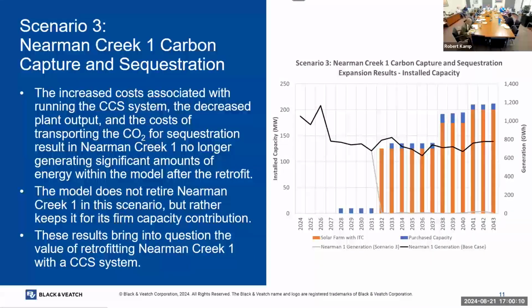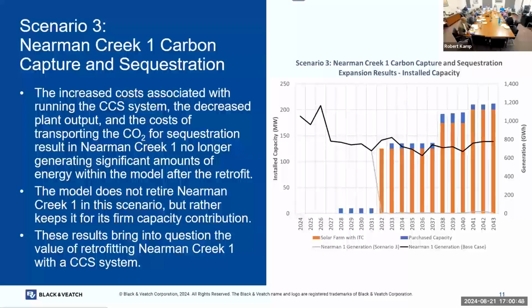Where we see in that scenario the new combustion turbine is added, under the EPA rules, if there are new natural gas fired units that are built after a certain date, they also have requirements for carbon capture if their capacity factor is very high. And in this particular circumstance, we're forecasting that that would be below that limit. So as long as the power plant was run in accordance with best industry practices, it could continue to operate without carbon capture.